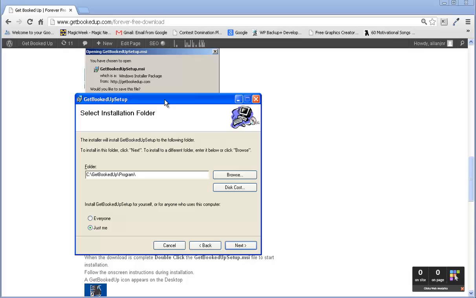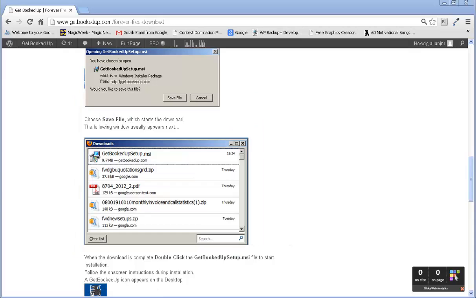and then it'll ask you to select the installation folder. So what we recommend is you just leave it in the default location that comes up. That means that any of the default files that are downloaded will go into the correct folders, so there'll be no problem when you start to run the software. You just need to decide whether or not you want everyone that uses the system or just you to be able to use it. So I'm going to choose everybody and then click next.